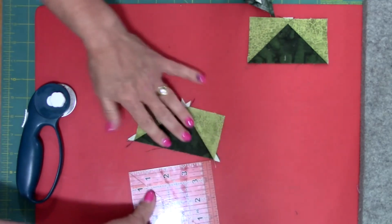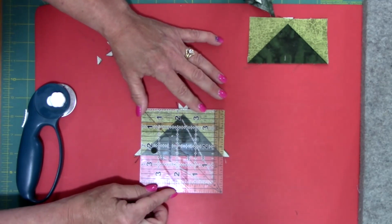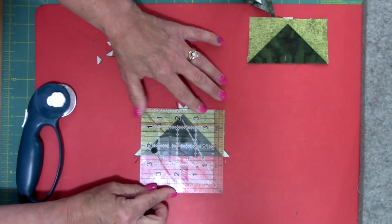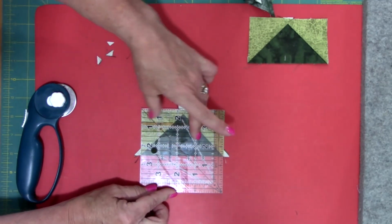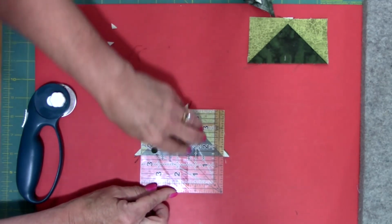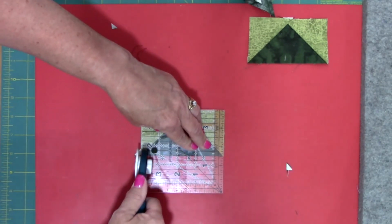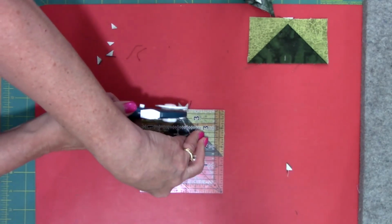So I'll square up each unit individually, making sure that I'm working with a 4.5 by 2.5 inch piece as I finish that. Once you've trimmed all of your tree geese units, put them in bags according to the fabric color, bring them on the ship, and they'll be ready to be pieced into trees.